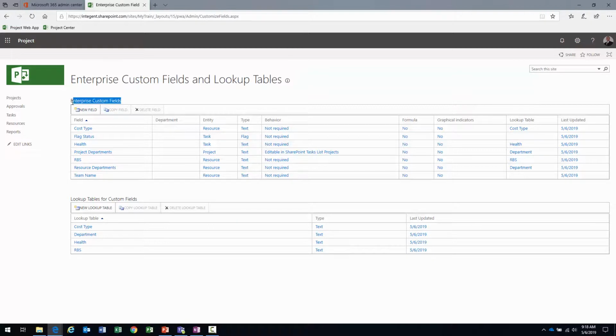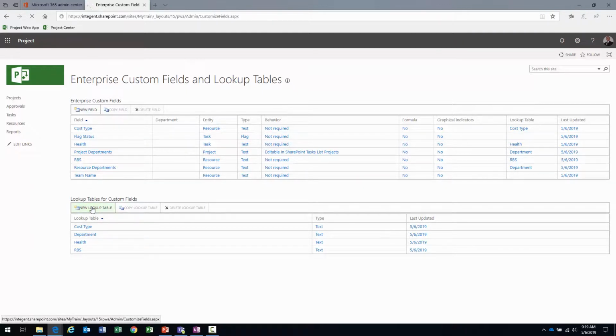There are 2 sections. The top is to create custom fields. The bottom is to create lookup tables. Lookup tables are primarily used in situations where you want to present the user with a list of values to select from, rather than typing something in. Lookup tables are really great if it's going to be a very consistent set of values and you want to ensure that for reporting purposes, they're always going to be the same instead of typing the values in. We could always have people type in the name of a state, but sometimes they might type it in slightly different: all caps, all lowercase, first letter capitalized, et cetera. Lookup tables are going to avoid those types of situations.